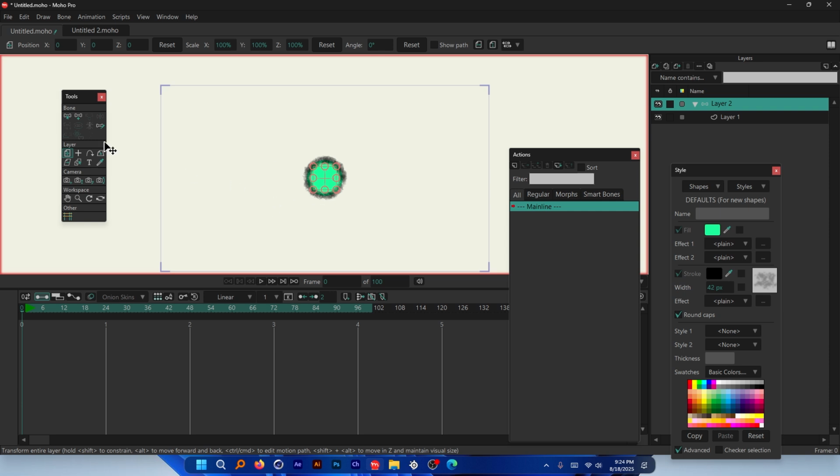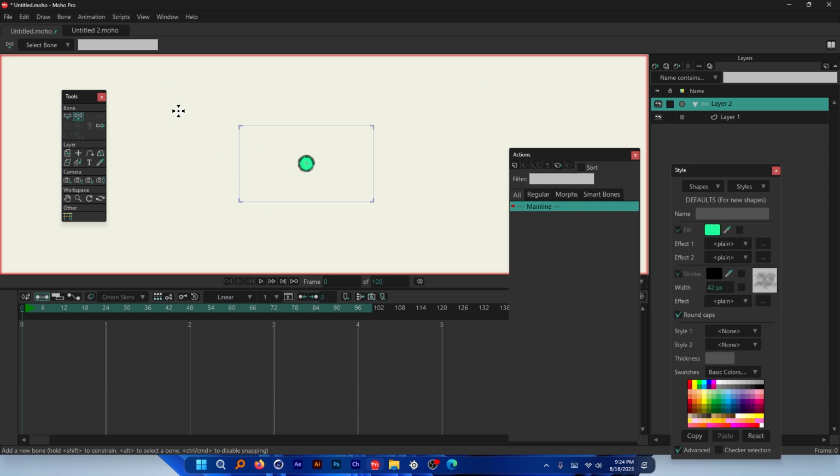Now let's create bones. Get the add bone tool, and you can do this anywhere you want. You can even draw here, but let's just do it maybe here. I'm just going to click and drag like that, just a single bone, and now make sure you hold down Alt and left click to deselect that bone.